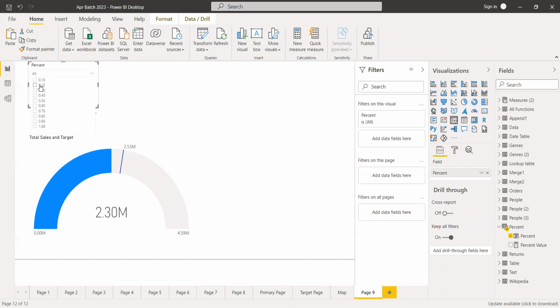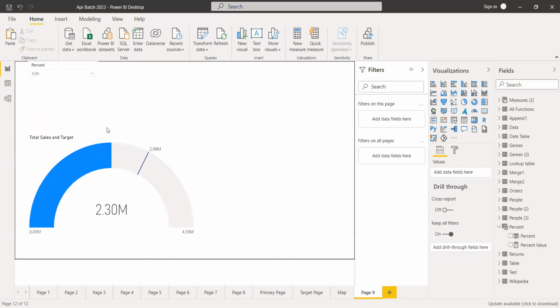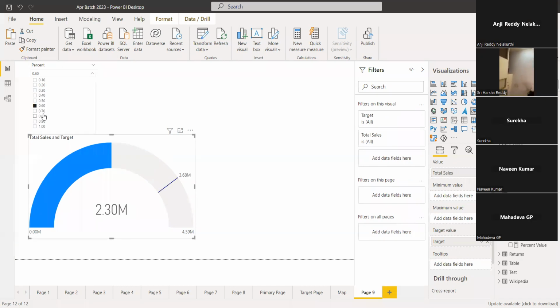Now you see, I'm selecting 20%. You see the target number will keep on moving based on my selection. This we created yesterday, if you remember: if my sales is 100 and I increase by 20%, what would my sales be? That's what is shown here whenever we use this slicer.